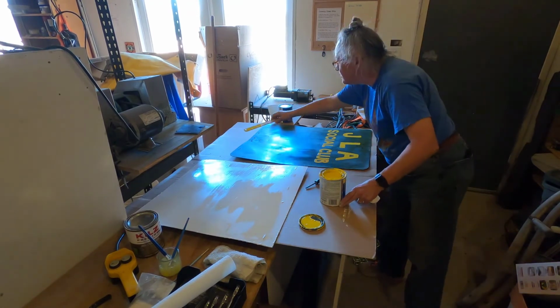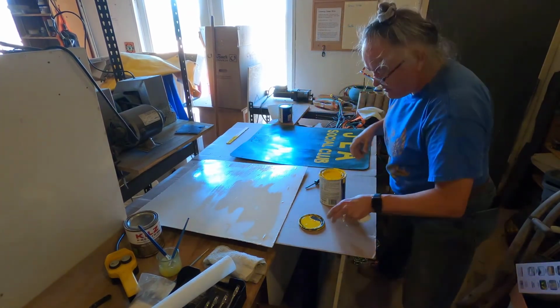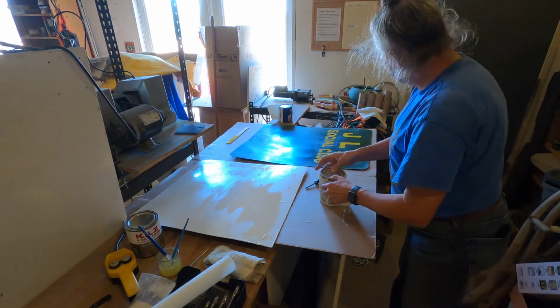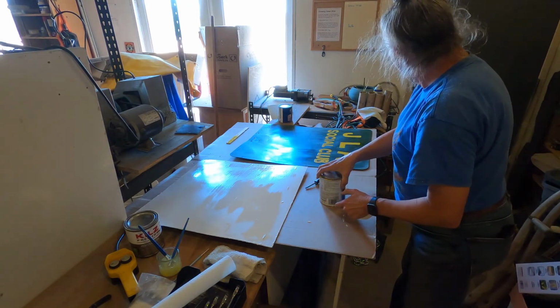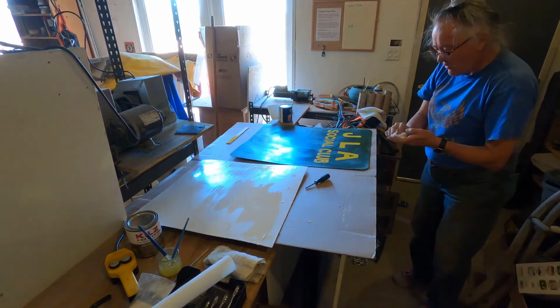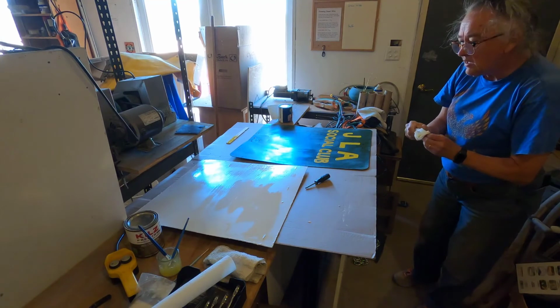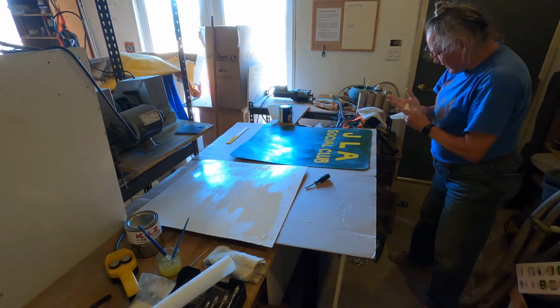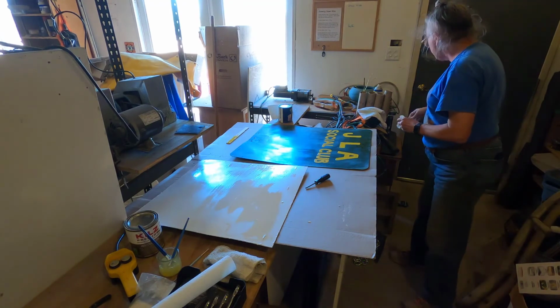All right, let's get you over there so it's dry. Get you on here so I can. I should clean it, no, I'm not going to, because I have other things to do. Oops, got paint on the fingers. I'm usually pretty good about that. I'm the kind of person who can paint a lot and not wind up with much paint on them.